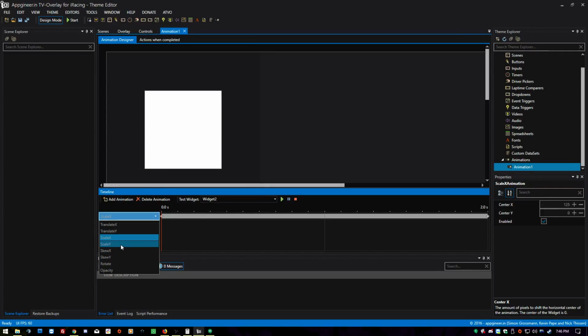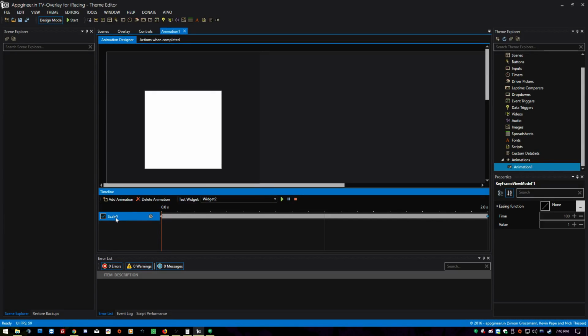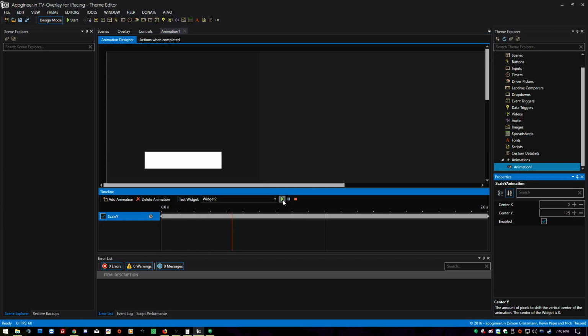Then of course you've got your scale Y, which does the same thing, only from the top to the bottom. Anytime you change an animation here, you will need to go in and adjust the values again. So as you see it put it back to 1, so you will put it at 0. And then this one, since it's a completely square box, we can do half of that again, so we're going to do 125. And this is going to start from the bottom and go up, I do believe. Yes, I was correct. So it is negative on the slide ins.